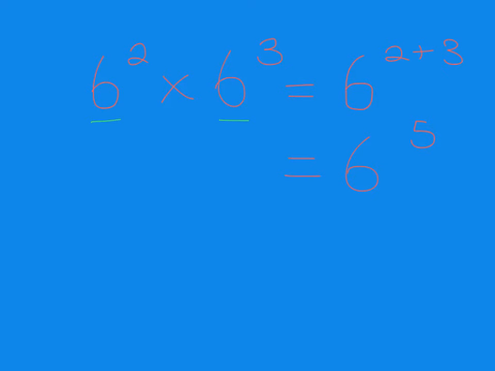We can apply the exact same logic to minus numbers. So if I look at minus 7 to the power of 3 multiplied by minus 7 to the power of 4. In this example, my bottom number is the same, so my law 1 applies. However, it's very important to notice the presence of the minus sign. We know that a minus multiplied by a minus gives me a plus. So my answer is actually going to be plus 7 to the power of 7.